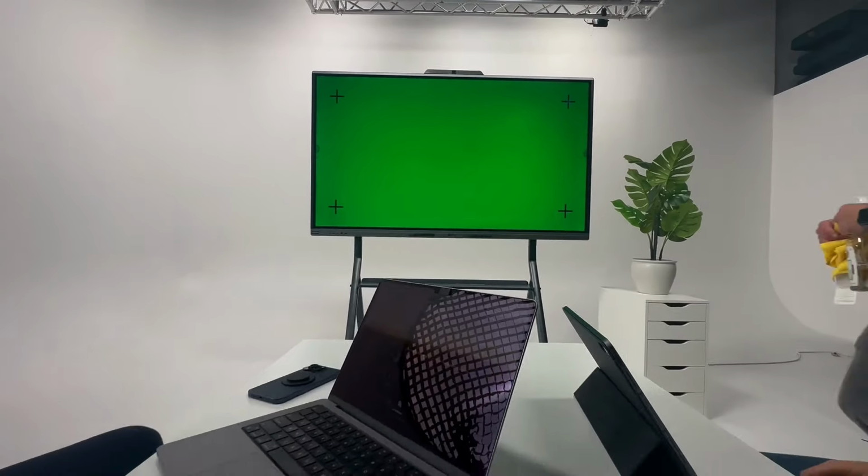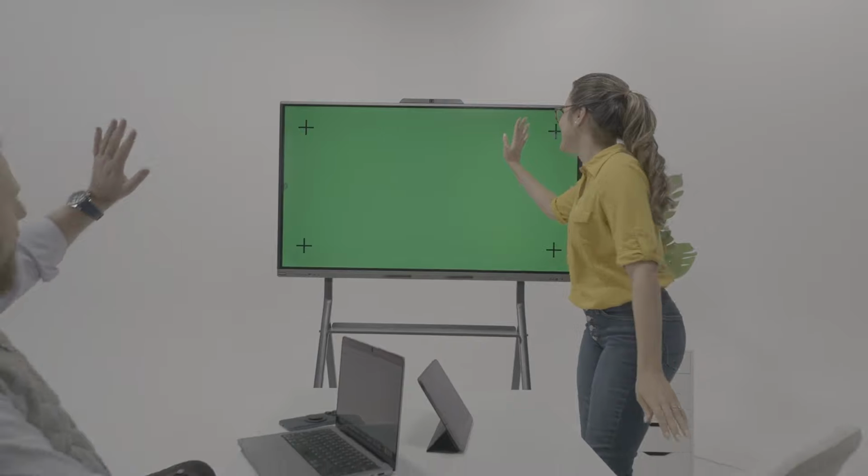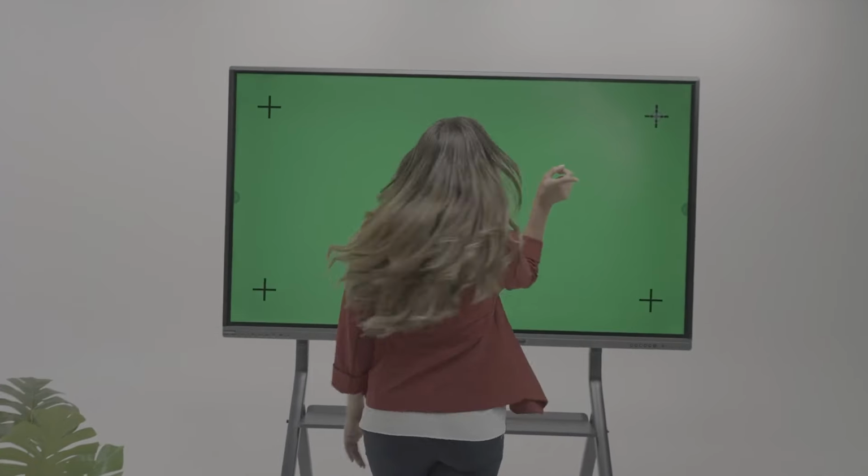So even though we went with the simplistic approach as far as the sets were concerned, we had different pieces of furniture, different things that we could dress up the sets with to really convey how you can interact with the board and in places where the board could actually be used. Through a dynamic transition, we started from the studio scene and it flew into the screen, as if she was working from home, interacting with the tablet from her phone.